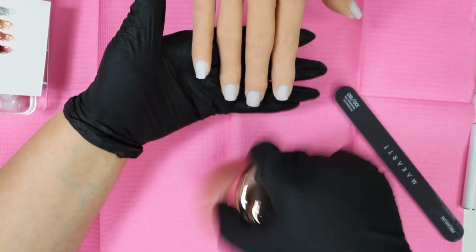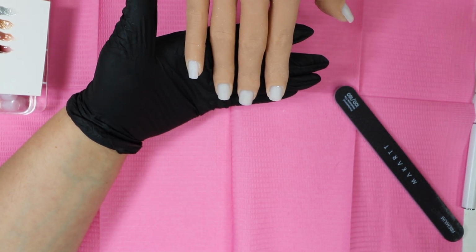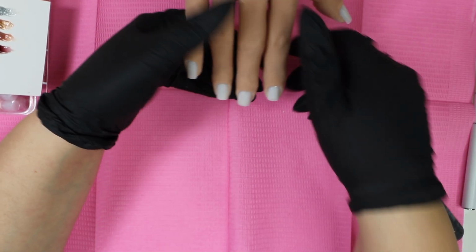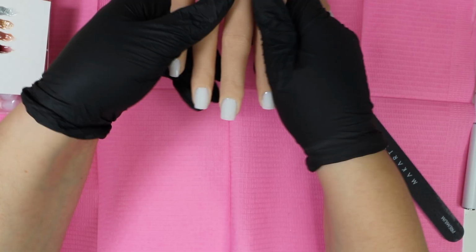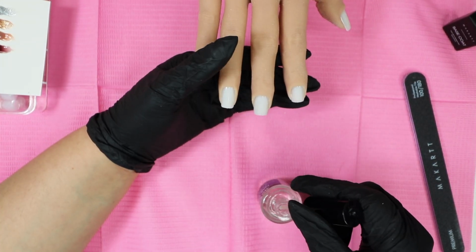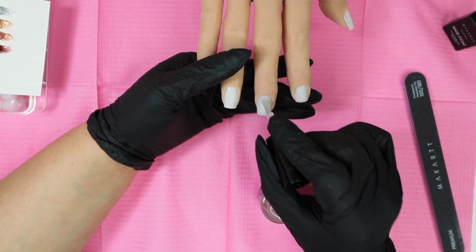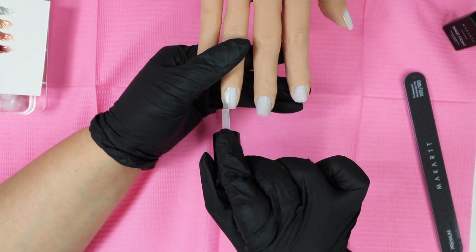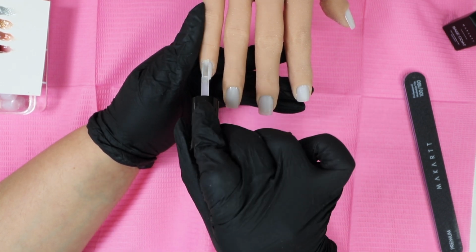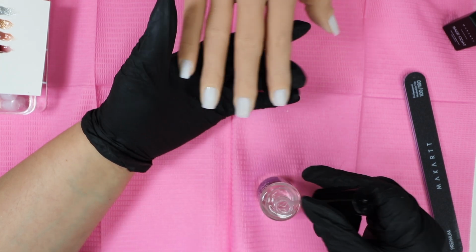Now that I have removed her natural shine, I just remembered that I could have used my e-file just to make my life a little bit easier. So now I'm going to go ahead and dehydrate the nail just to make sure that all of the natural oils from our nails are really gone, so that our nails last a lot longer and whatnot.